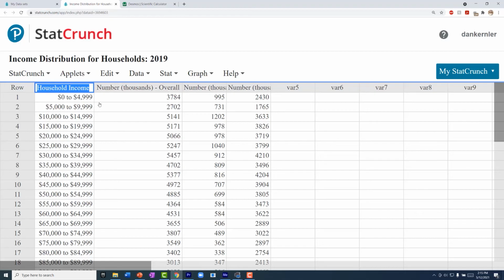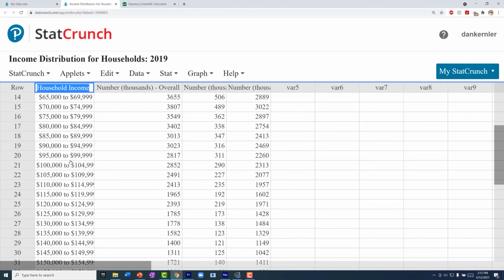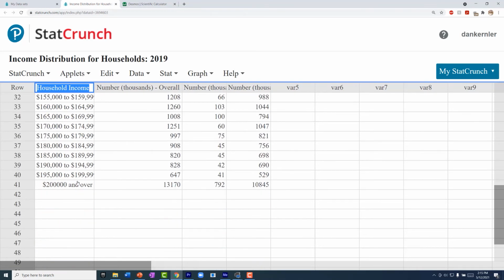All right, so I'm going to finish this video by talking about this in Statcrunch. I'm going to walk you through this particular example. Finding an approximate mean from group data is actually pretty straightforward in Statcrunch. Usually, it's just this particular data, because of that last category, requires a little bit more work. So I'm going to do that, and then I'll catch you on the flip side. So calculating the weighted mean from group data in Statcrunch is pretty straightforward if you have the lower and upper limits like this. This particular data set is a little messy because of this last set.